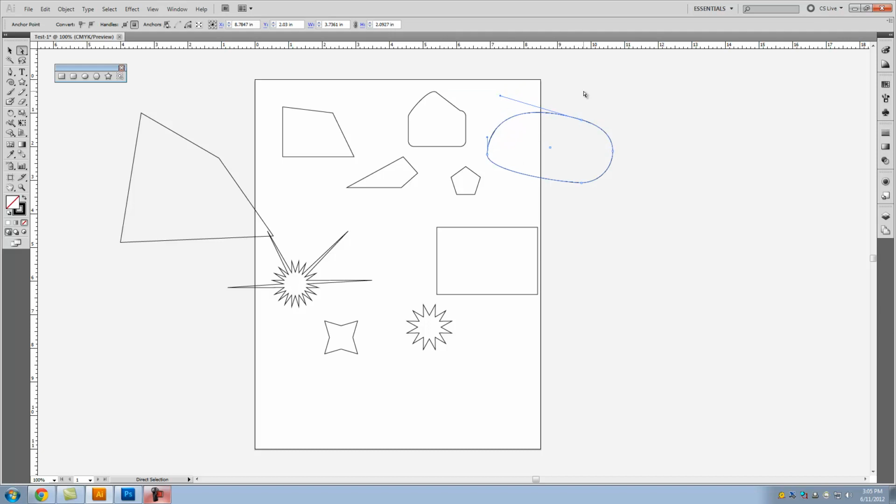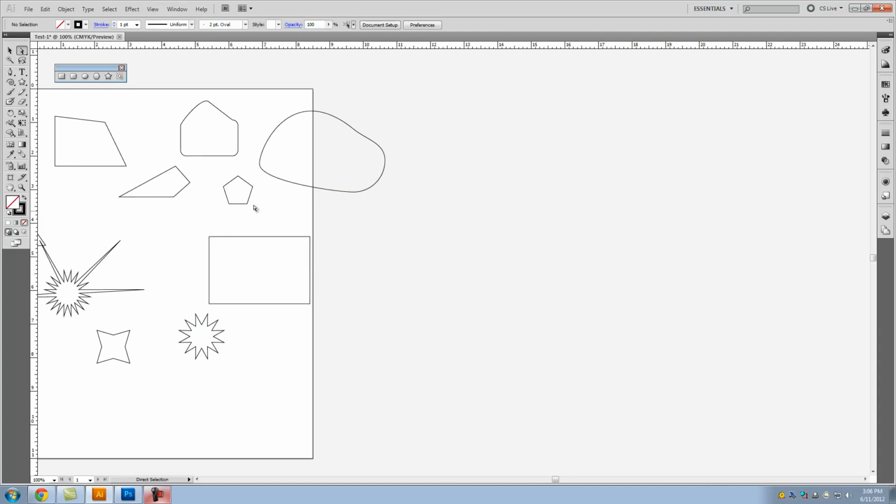This is the essence of drawing with Illustrator: using the control points on an object to add curvature or complexity to the shape.